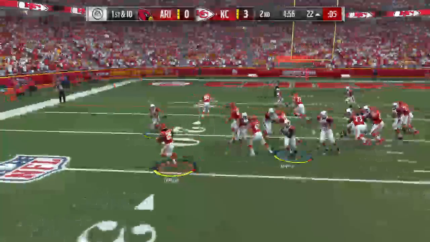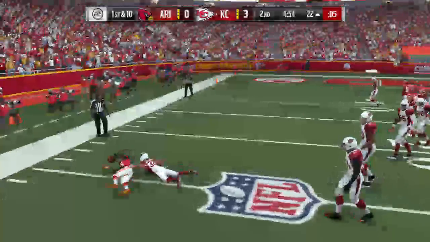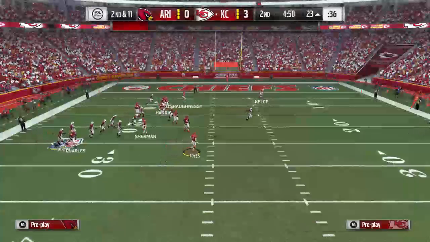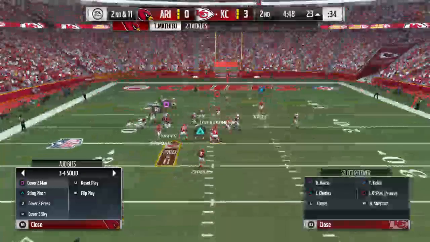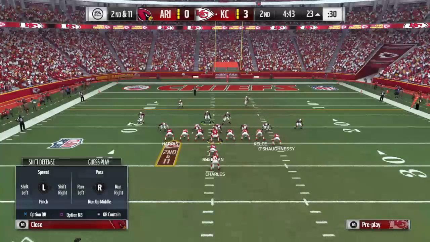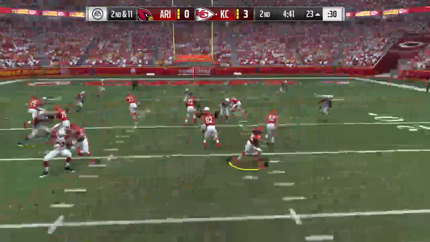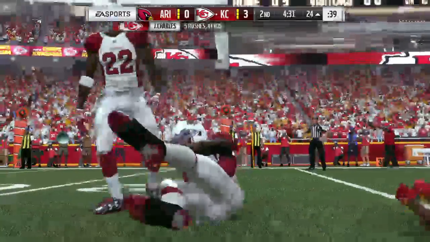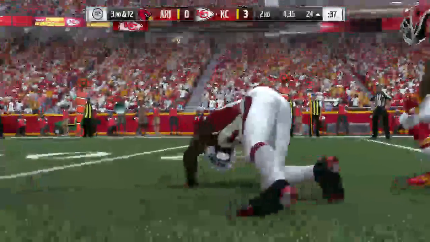They'll keep it on the ground, this time to Charles. And he will lose yardage here back at the 23-yard line. It's a loss of a yard there, and now 2nd down. On 2nd down, Jamal Charles. And he's stopped immediately there. They'll lose a yard, and it brings up 3rd.